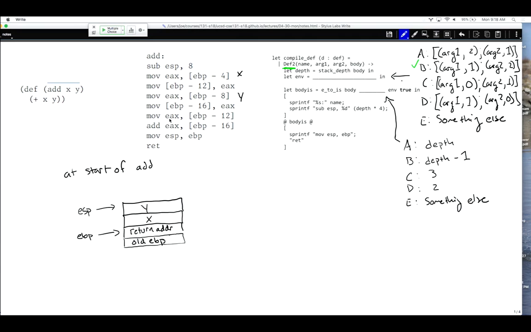Picking A, because it's like the new thing. We talked about stack depth right at the end of class on Friday, and it's like the new thing, so we're probably going to use the new thing. One reason. So A and B. So actually, it's worth asking, what does depth represent here? We said let depth equal stack depth of body. Can someone just describe what depth represents in English? What does depth mean here? What's depth going to be like here? Yeah?